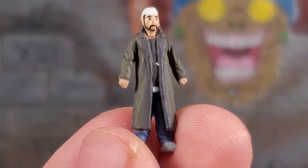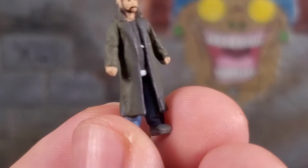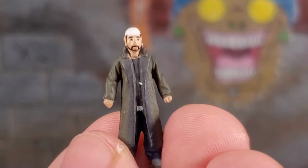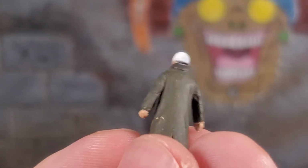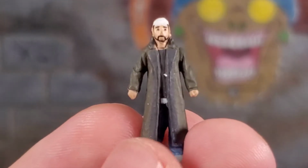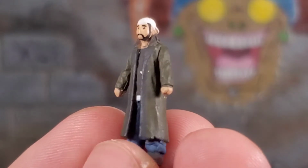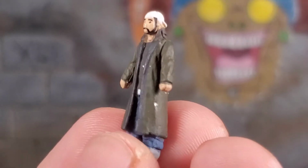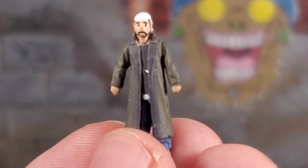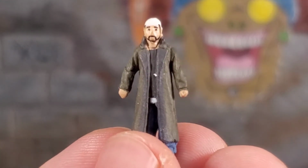Just like Jay, we get a little action figure of Silent Bob, and a little bit of blue overpaint. The paint isn't as crisp on these as I would like, but it'll work. They're little action figures. They do look like Jay and Silent Bob. And this is the only other accessory that Bob comes with. Jay came with the Moobies cup and the big marijuana plants, and Bob only came with his card, a joint, and his own figure. So that's a little bit disappointing when it comes to accessories, but still cool that we got little mini Jay and Silent Bob action figures.